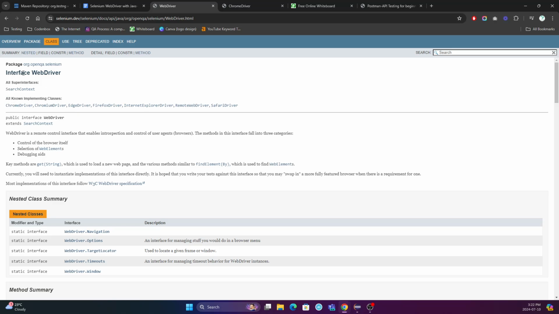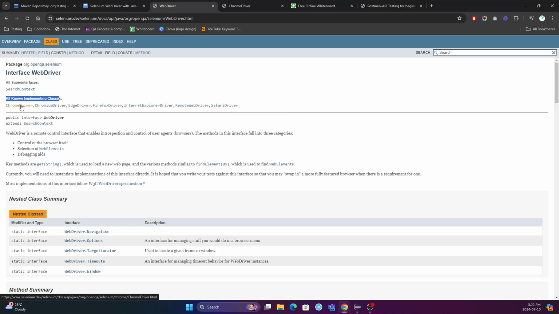Here you can see all the implementing classes for this WebDriver. ChromeDriver is one of them, along with ChromiumDriver, FirefoxDriver, InternetExplorerDriver, RemoteWebDriver, SafariDriver. So we have all the different browsers.